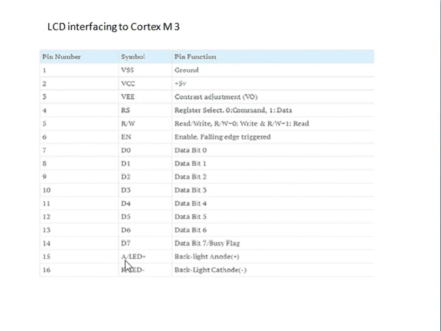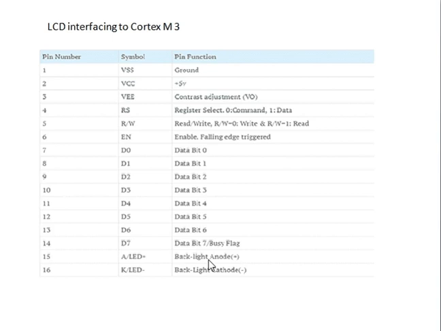And analog LED plus, this is anode LED plus, cathode LED plus, optional, but you can use it. Suppose you're using the LCD module for an application wherein the lighting condition is very low, a very dark background, then the backlight LED could be triggered.